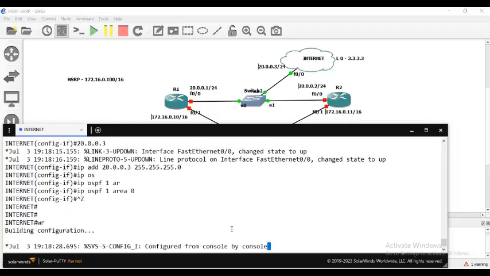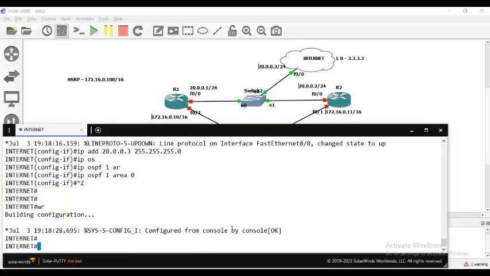What is next? Next, here nothing to do. Let us go to R1.